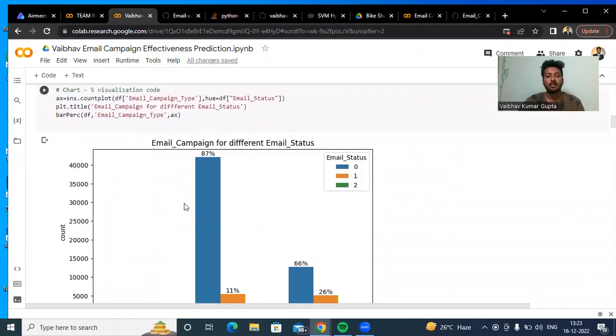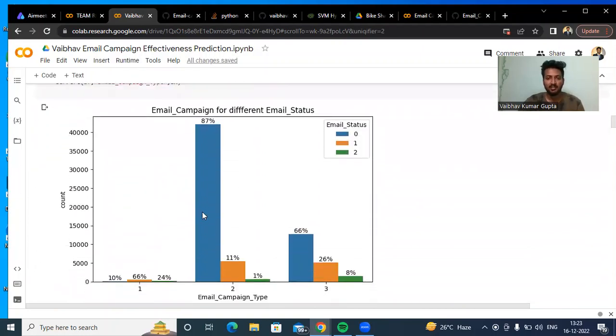Then we plotted email campaign type for different email status. From here we can see that email campaign type 2 is highest and 1 is the lowest, and the ratio is not the same; it is uneven here.